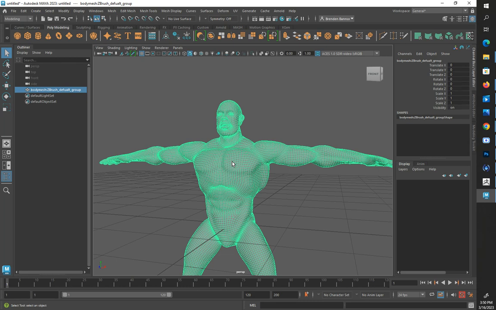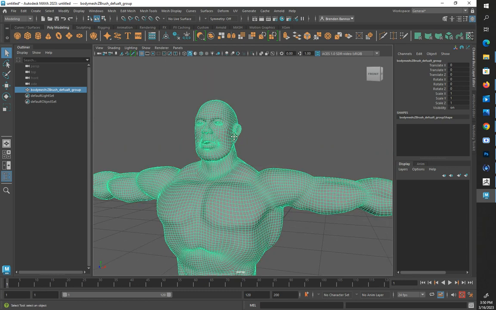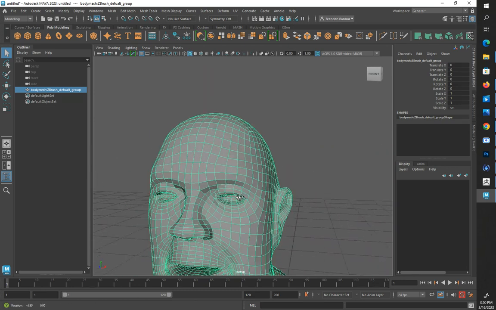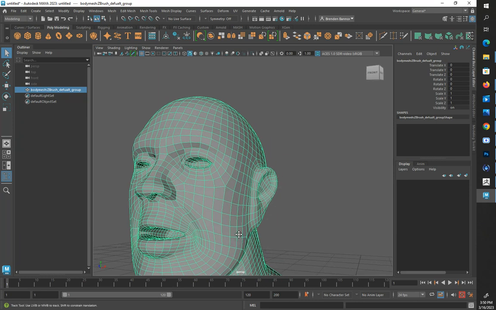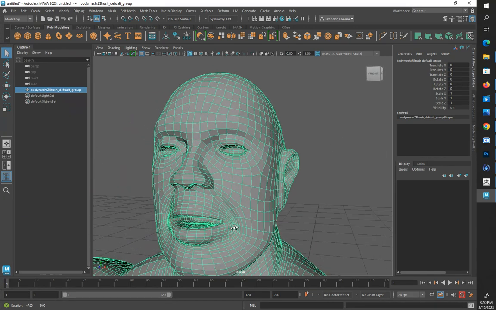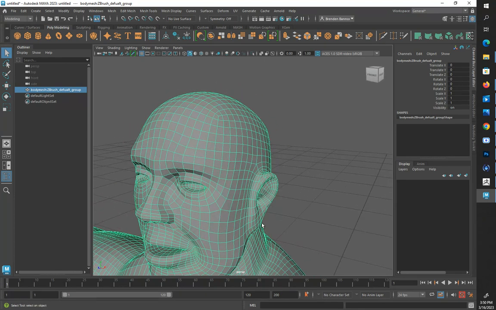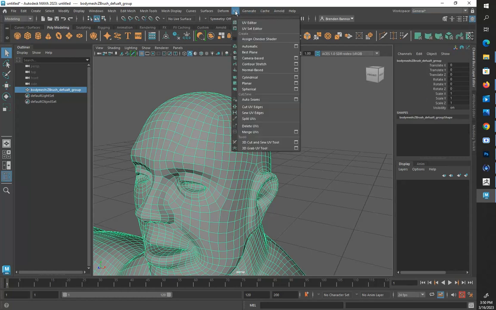I'm going to select it, and if I want to make any changes here, additions, this could probably use some editing to some of the geometry here. That's okay to do, but I'm not going to. I have it selected, and I will go to, let's look at what we have here. Well, I'll go ahead and I'll go to UV, 3D cut and sew tool.